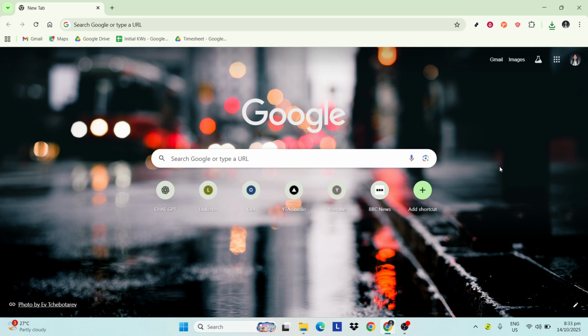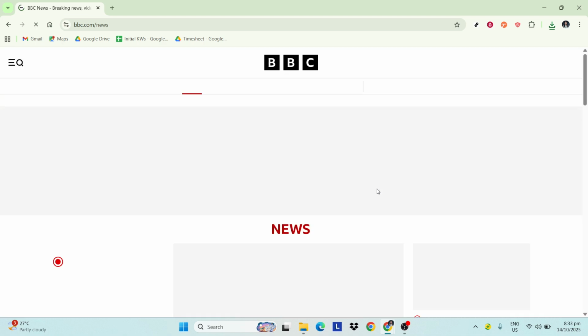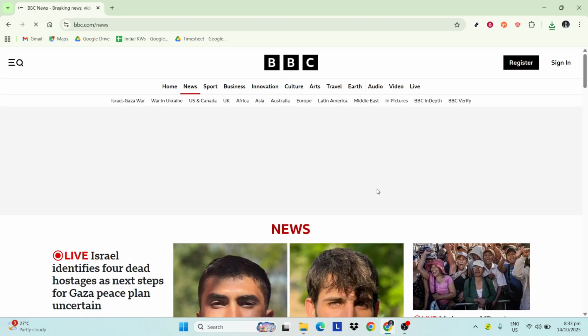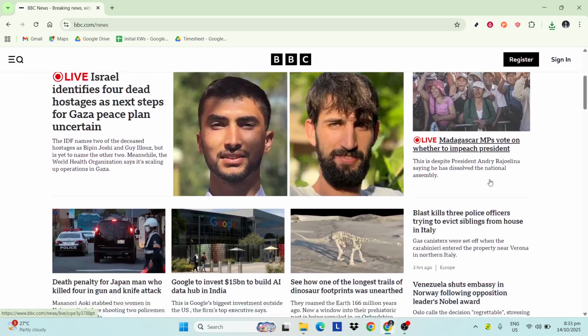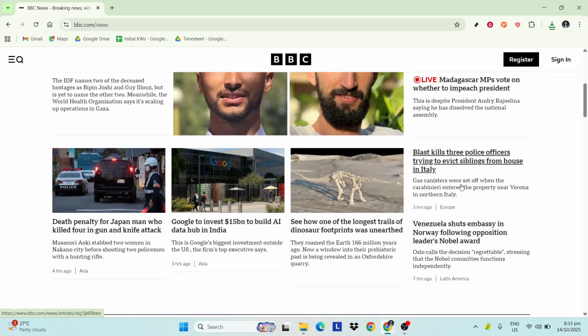To begin, ensure that you have Google Chrome open on your computer. If it's not already set as your default browser, navigate to it now. Once you've opened Chrome, your next step is to visit a web page that contains the text you wish to read. This might be an interesting news article or a thought-provoking blog post that caught your attention. The goal here is to find a page with the content you are eager to dive into, but might currently be difficult to read due to online distractions.